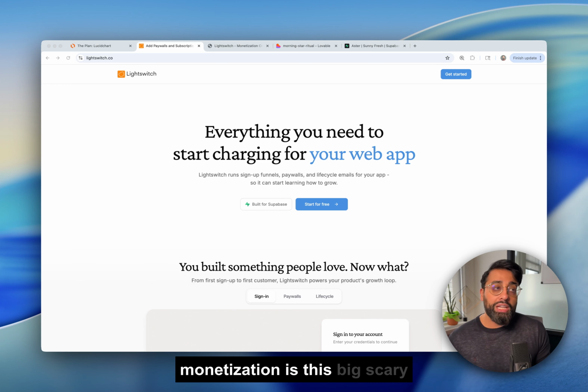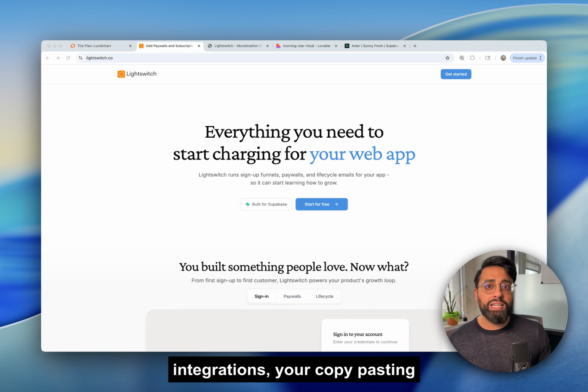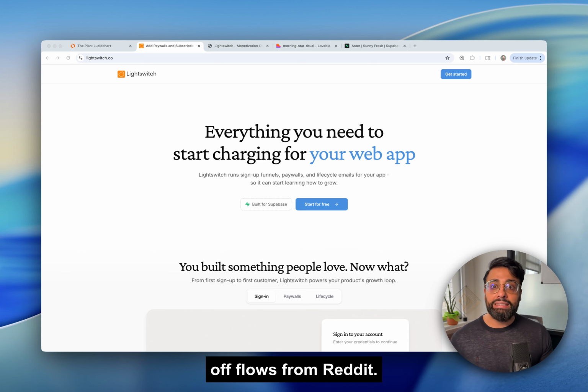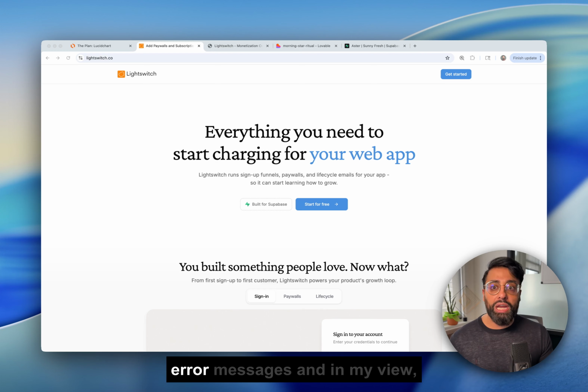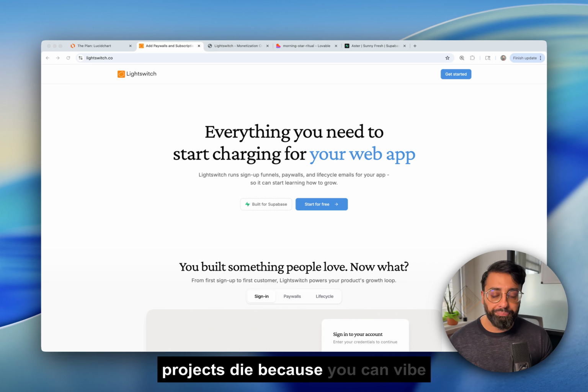Because monetization is this big scary project, right? Like you're ChatGPTing Stripe integrations, you're copy pasting auth flows from Reddit, you're spending hours debugging error messages. And in my view, this is where a lot of side projects die.